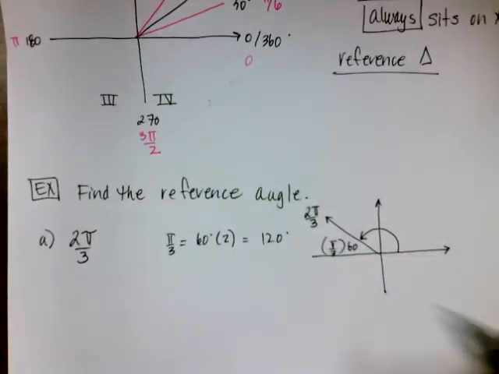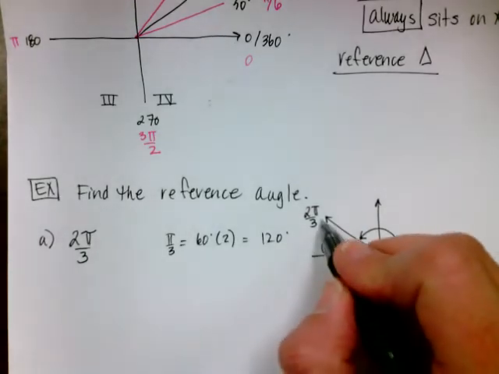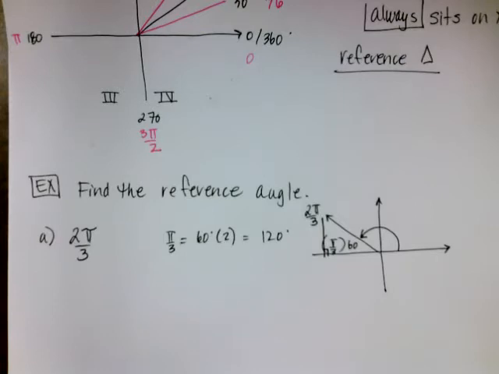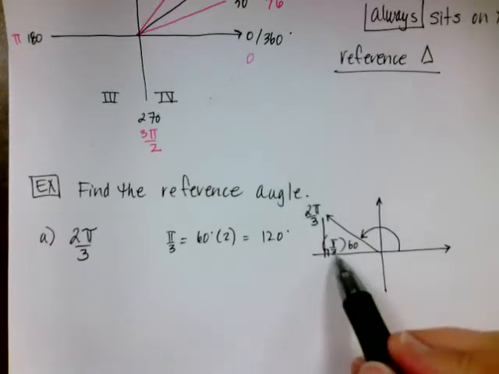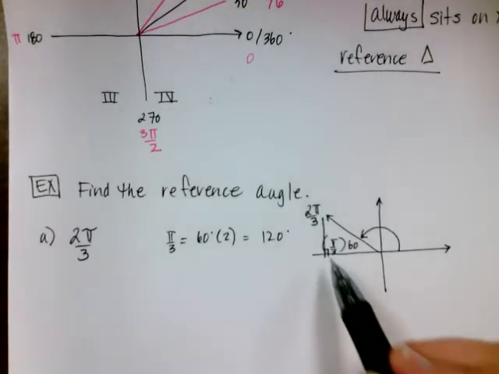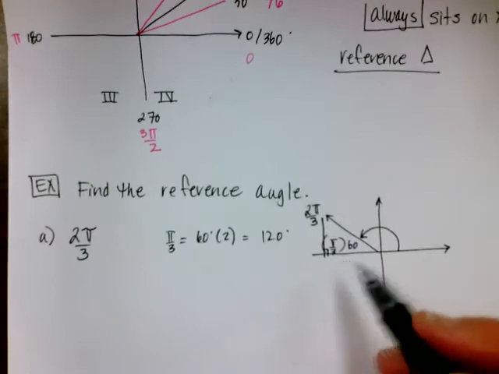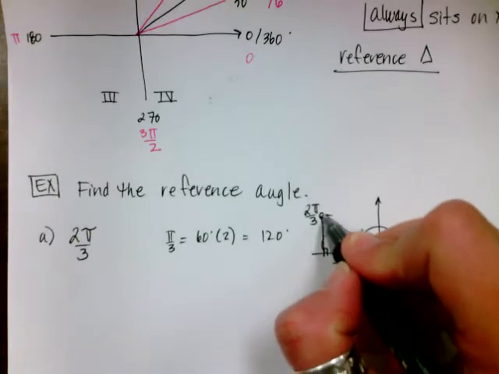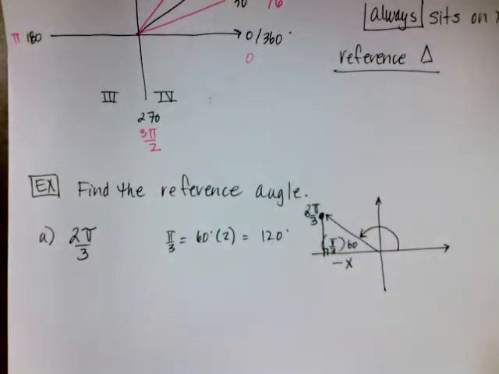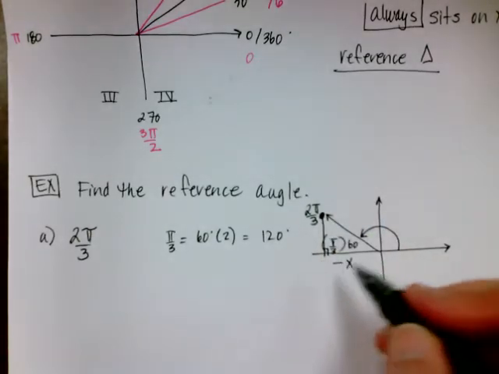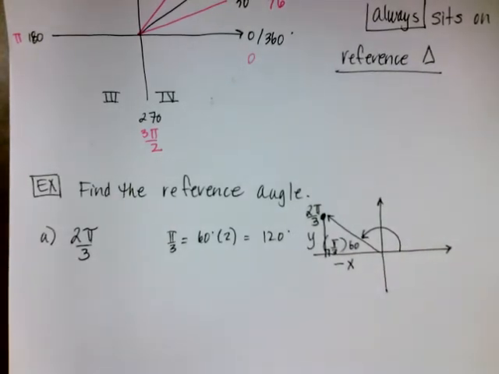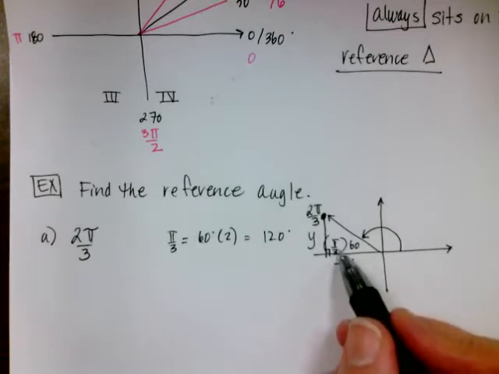Okay, all right. And then what we're going to do is we're going to draw the triangle. It's a right triangle, okay? The reference angle is the pi over 3, but I'm going to go ahead and draw the reference triangle. Notice that it's sitting on the x-axis. My x is negative because I'm trying to get out to this end point out here. So x is negative because I'm going to the left, and y is positive because I'm going up, okay? All right, so my reference angle on this one is 60 degrees, or pi over 3.